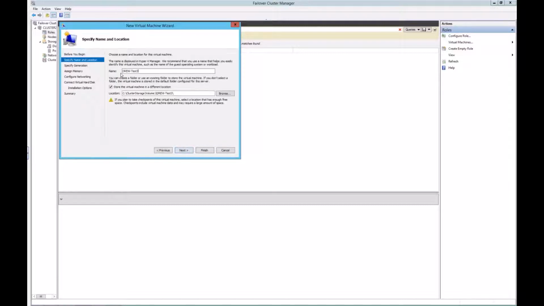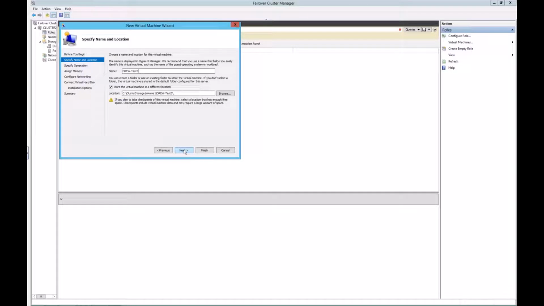So we're going to say next here, and we're going to give the VM a name. So this server is going to be called DrewTest3, and we're going to store it in this location here. By default, there will be a location here, and you'll see this if we go through a Hyper-V tutorial, which I'll actually put together, and we'll go through that as well throughout this video series. It's going to be another one of the items in the multi-video series as we're going through.